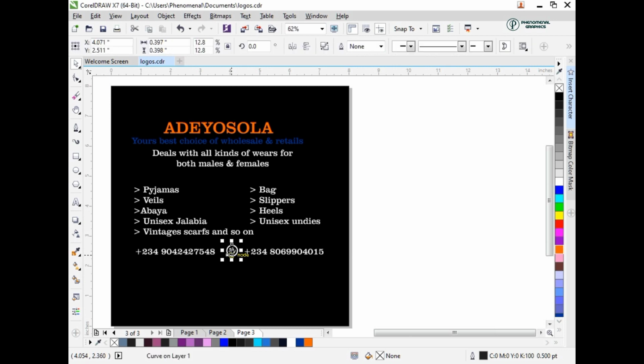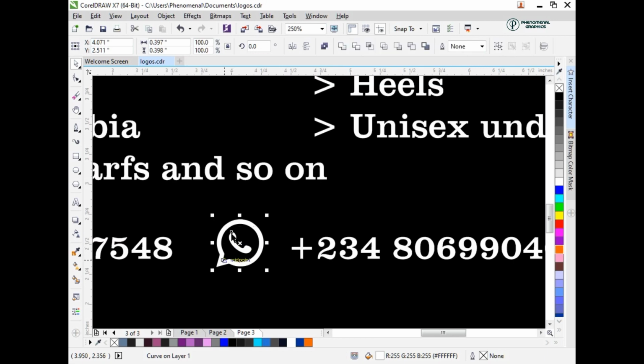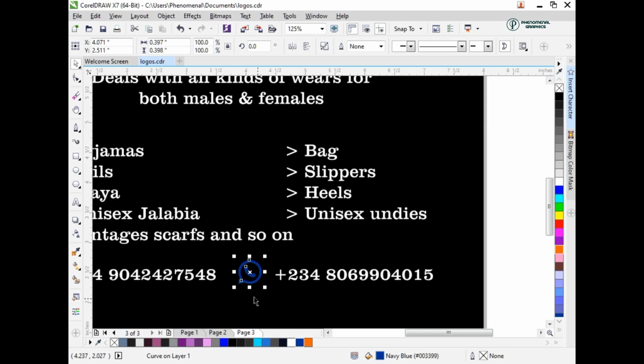Then this, the inner one, the phone image, I can click on plus to drag that out just to create another copy around here. Then click on it. It's going to be a little bit tricky to click on it that way. Then I can combine. After combining, add in my blue color.